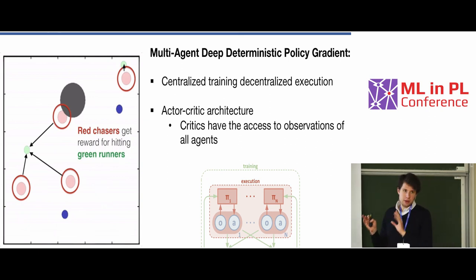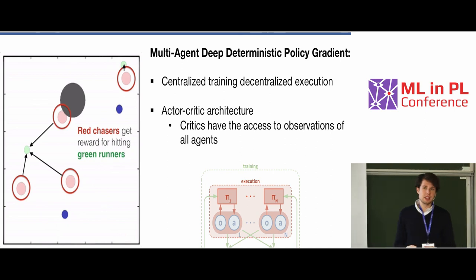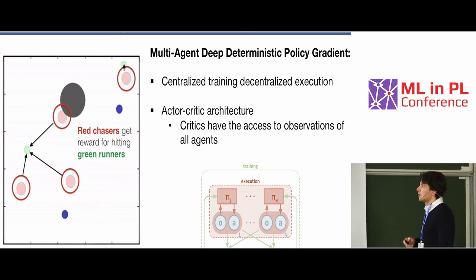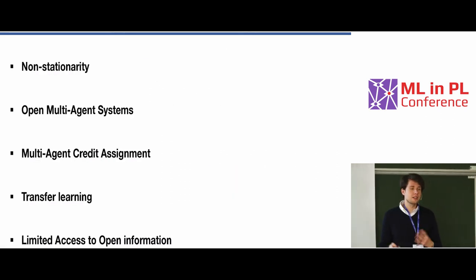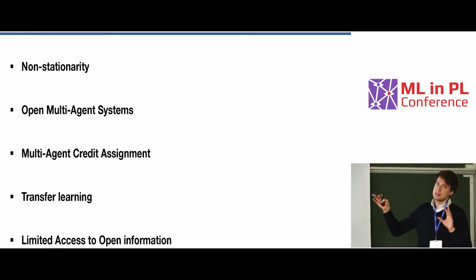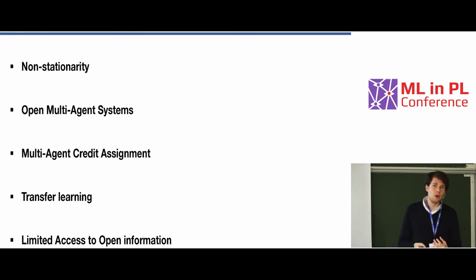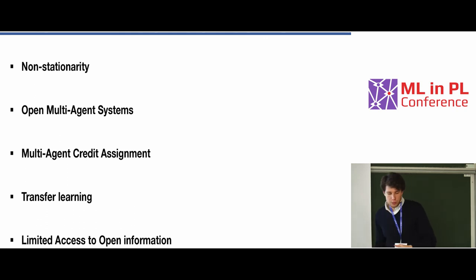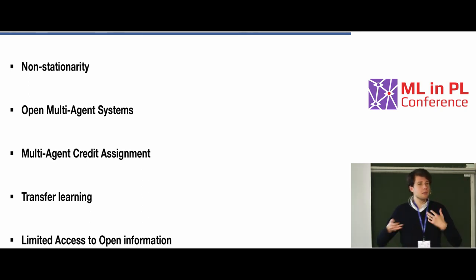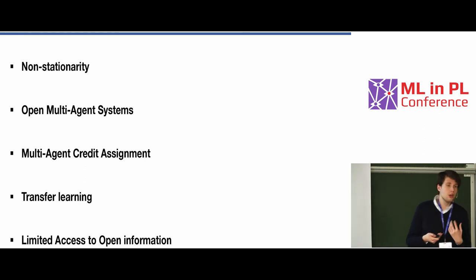But to make it clear, this is very, very novel, and we are far away from deploying it. We could potentially deploy it in, for example, robot swarms or autonomous driving. But there are a few challenges I'd like to mention: non-stationarity, open multi-agent systems, credit assignment, and many, many others. In short, all these challenges mean we still do badly when it comes to quickly adapting to new problems and new challenges. However, the promise is of course huge, and if we are able to solve it, not only could we deploy it, but we could also use it to understand ourselves better. And this is something I'm personally very excited about — how we could simulate it and draw conclusions to learn more about ourselves.